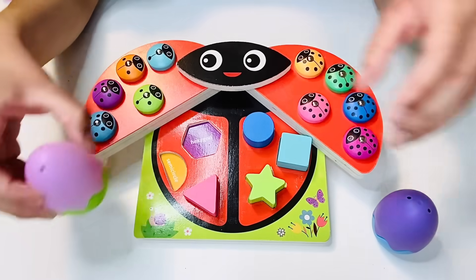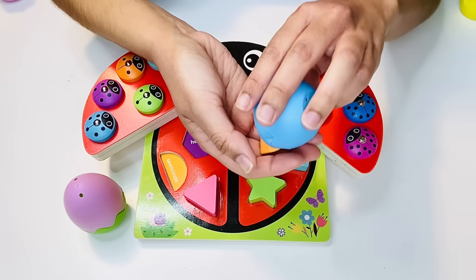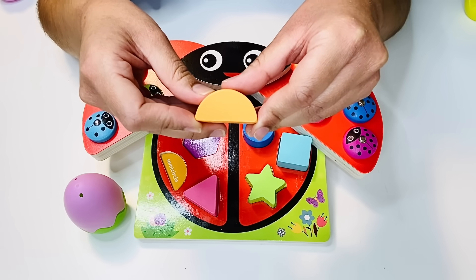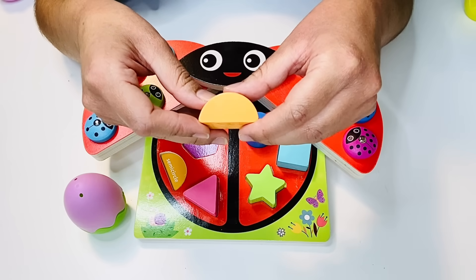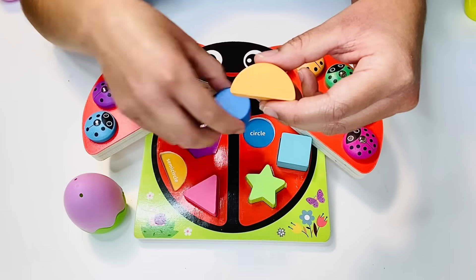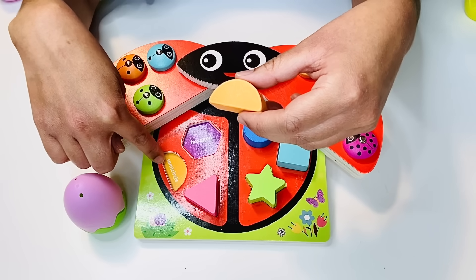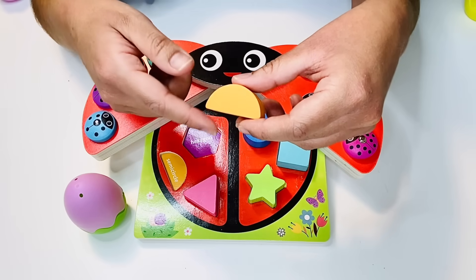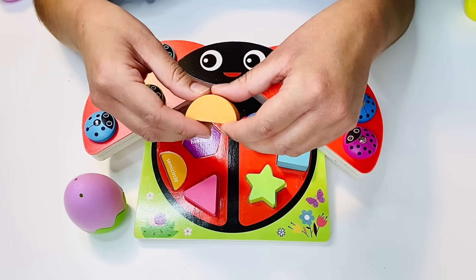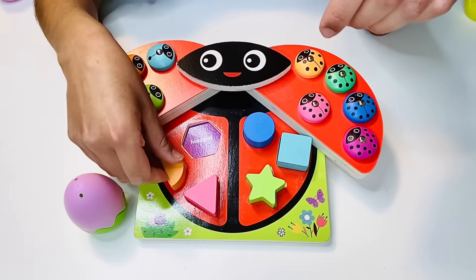Thumbs up — you're doing fantastic. We have two more eggs left. Can we say 'open please'? Oh — but what is this? This is odd. Is it broken? It looks like it's missing a piece. No — this is a real shape. I wonder what it's called. It's interesting because it kind of looks like this one — it's almost as if somebody cut it in half. I think this is where it belongs. The name of this shape is called a semi-circle. Semi is because you don't have a full circle — you have half of a circle. A semi-circle. It also reminds me of maybe some yummy piece of orange. Let's put it right here.